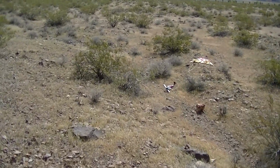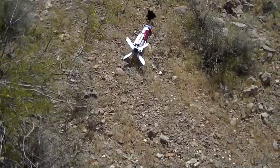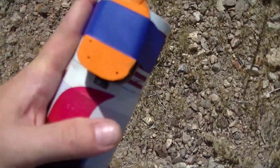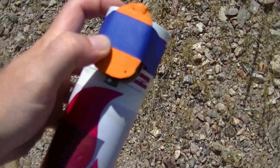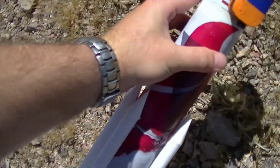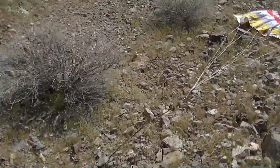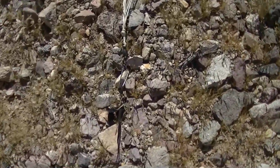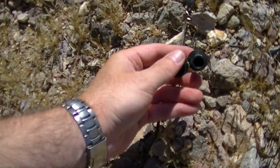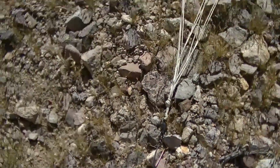Okay, looking at it, everything looks intact. The fins look good, boosters look good, everything looks good. Let me do a quick check of the camera. Yeah, it's blinking, so that's a good sign. Okay, so yeah, everything looks really good on this end. Let's see really quick what happened up here at the junction. Yeah, see those two motors, the nozzles? They just let loose. But those can be epoxied or cemented easy enough too.